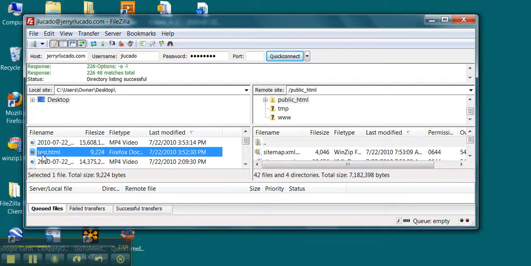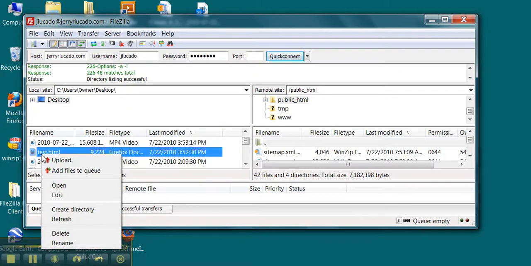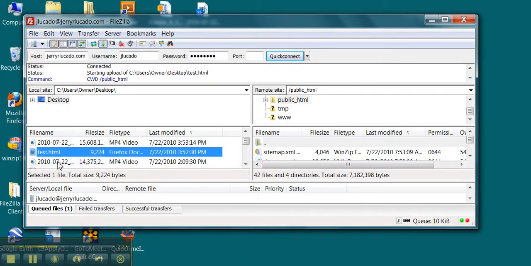So you select it, do a right mouse click, and then do an upload. When you do an upload, a lot of this stuff's going to move around, or you're going to see things changing in here, and what it's doing is uploading it to that public HTML folder at your hosting company. So what we're going to do is click upload. You see that this moved up here. Now all of a sudden our HTML file is over here under our public HTML directory.